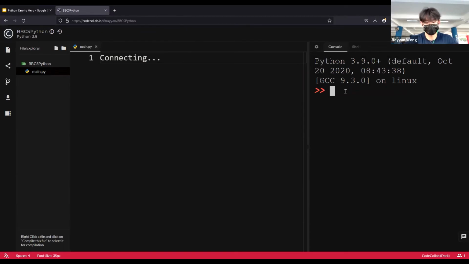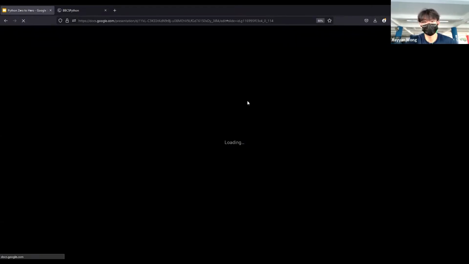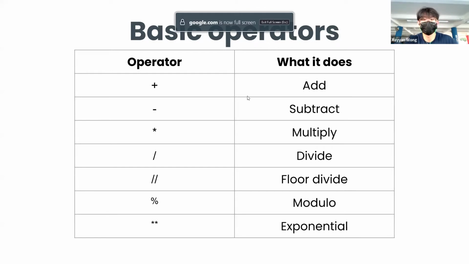Let's use the right side: print 2 double asterisk 2, and this shows 2 to the power of 2. So the double asterisk is the power sign in Python, and it should print a 4 out. Okay, let's move on. You can try out the different operators in the Python file and throughout the whole workshop.